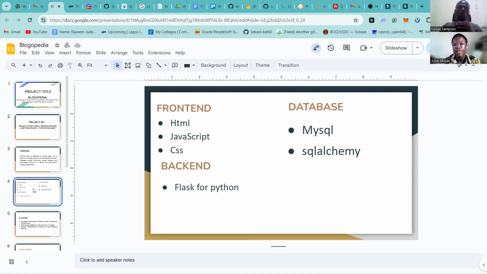For the front end, we use HTML, JavaScript, and CSS, while the back end uses Flask, which is Python. Then the database uses MySQL and the SQL schema.